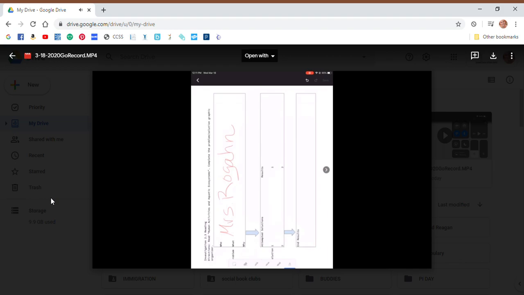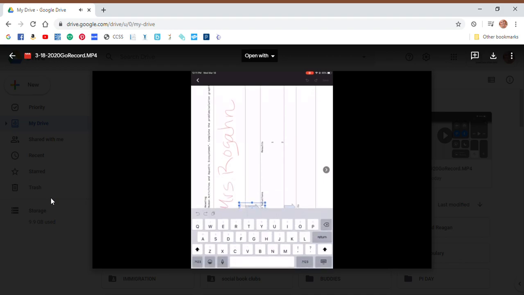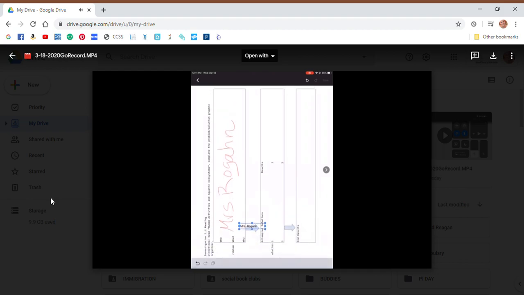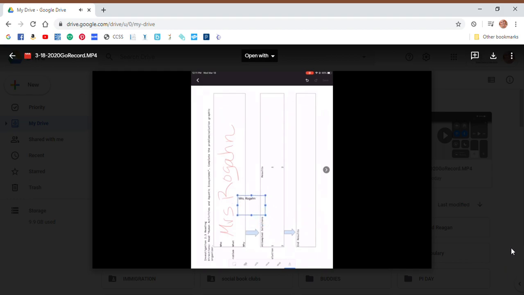You also have the option to type on your assignment. So I'll type in the text box. And then I can move my text box to where it needs to go.